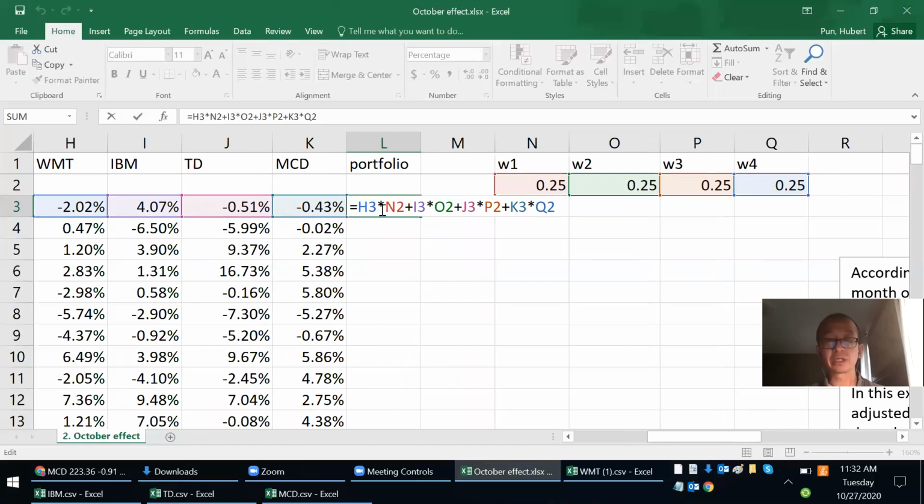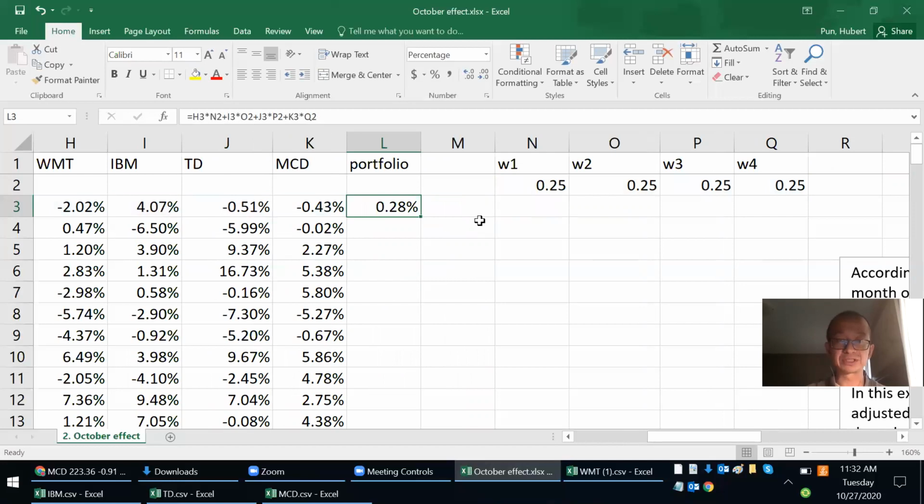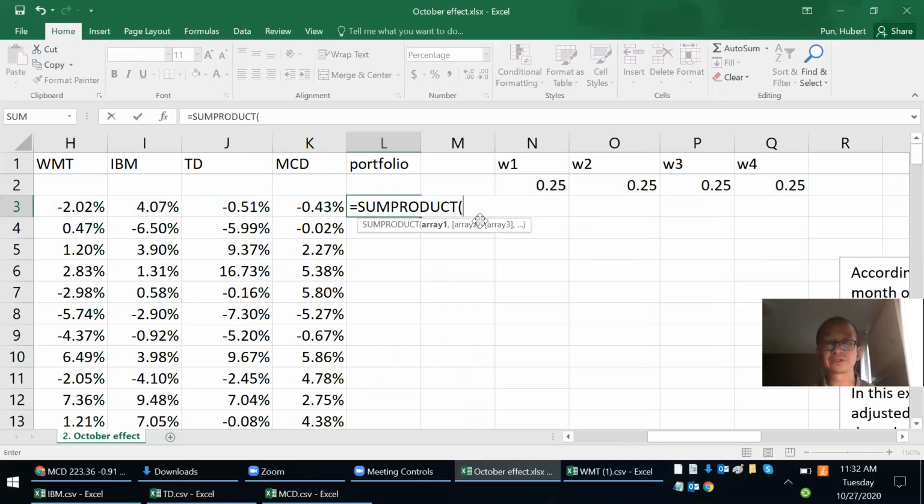So rather than doing H3 multiplied by N2 plus I3 multiplied by O2, and so on and so forth, the command is called equals to SUMPRODUCT. So SUMPRODUCT would take the sum of product, and the first vector is N2 colon Q2, which is the portfolio, how much I'm investing in each of the 4 stocks, comma, and then the return on the first month.